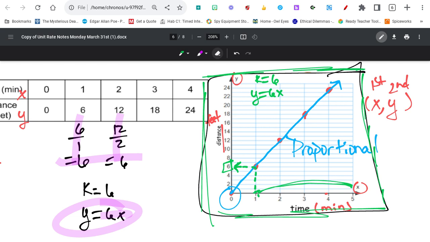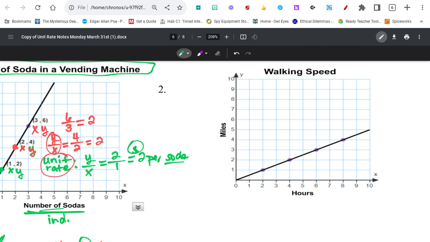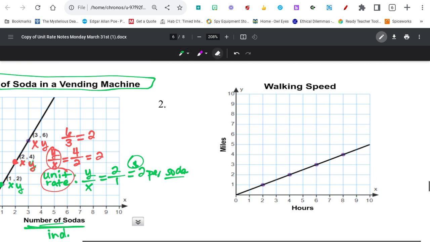Now, if you have something you can't read, let me go down here and show you something. Here is an x of 1 as well, but you can't tell what that point is. You can estimate it, but I don't want you estimating, guys. So I only want you to use an x of 1 if you can tell me exactly what this point is right here. And if you can't tell me exactly what that is, don't use it, okay?